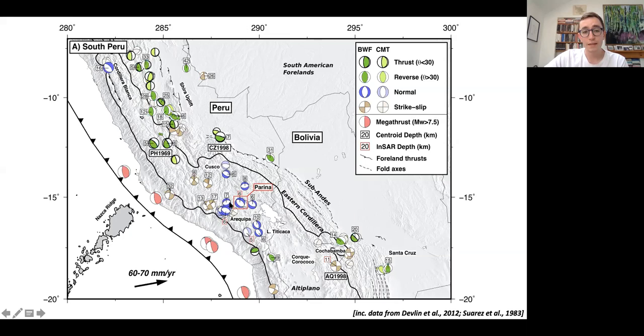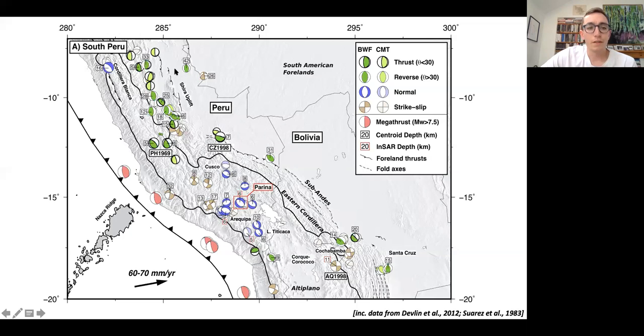Moving further southeast again, we get another change. So southeast of Cusco, what we find is there's a whole cluster of normal faulting earthquakes, magnitude 5, magnitude 6, that have roughly northeast-southwest oriented slip vectors. They're accommodating northeast-southwest extension in this region. And if you move southeast further again, further along strike the mountain range, down into the Bolivian Altiplano, what we can see is there's actually very little evidence of active deformation through seismogenic slip on faults in this region. There's almost nothing going on that we can see using earthquakes.